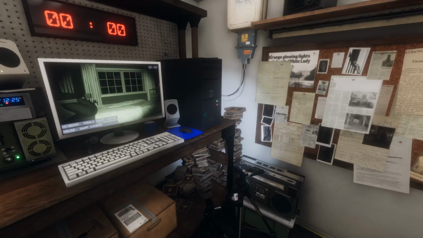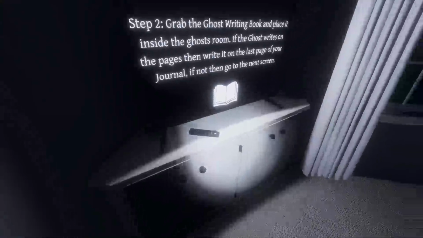Alright, so it doesn't look like we're having ghost orbs. So go back into the house and go back to the TV. Don't go into the room this time, just go to the TV. Since you didn't see a ghost orb, go to the next screen by pressing the remote. Gotta go closer to it. Too far away.